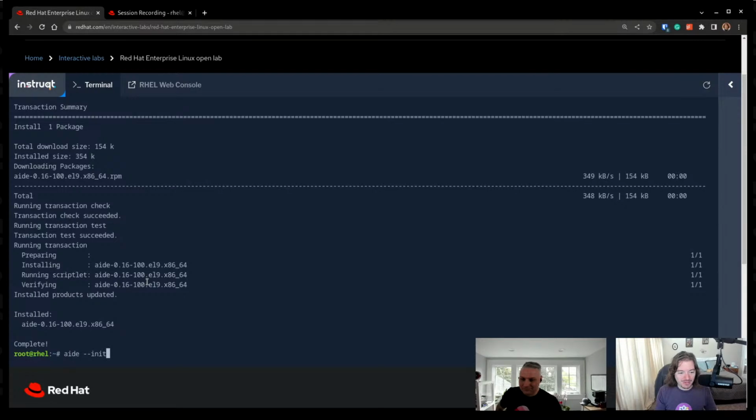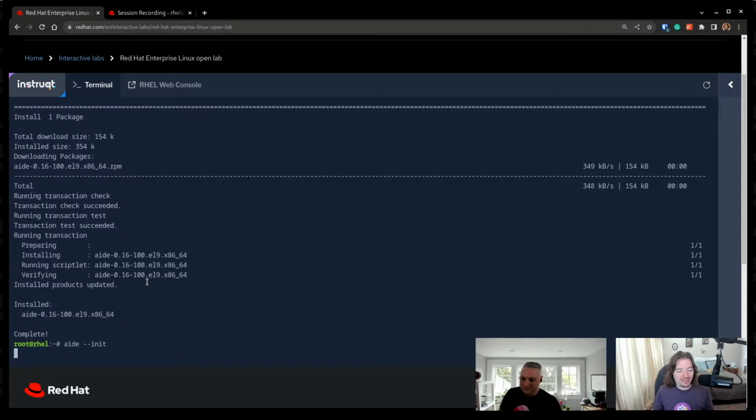It looks for patterns. So once you have the package installed, you want to do an init that basically sets up a database that we'll look at here in a minute. So once you kick that off, don't worry that it doesn't come back immediately, because it takes about 60 seconds or so, at least on our lab systems. Keep in mind, these are very vanilla, very small systems. So it takes about a minute for that database to get configured. So with all of that said, that gets the three tools that we're going to look at today set up and ready to go for our deeper dive.